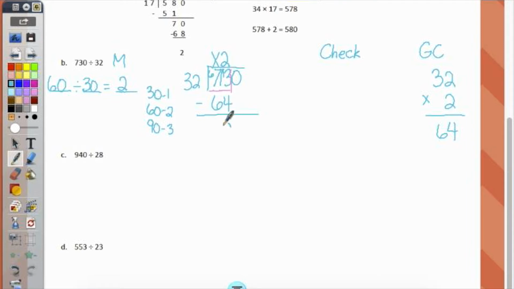13 minus 4. Okay. Now this is supposed to trick you. They want you to write a 3 and a 90 because we skip counted over here and they want you to get confused. Guess and check. We still have to guess and check. So are we trying a 3? Some kids want to know if a 3 is going to work. No, you're right, it's not, but let's take a look at it. It'll be 96 or something. Is 96 too large? Yes. Okay, so we already know it's a 2.